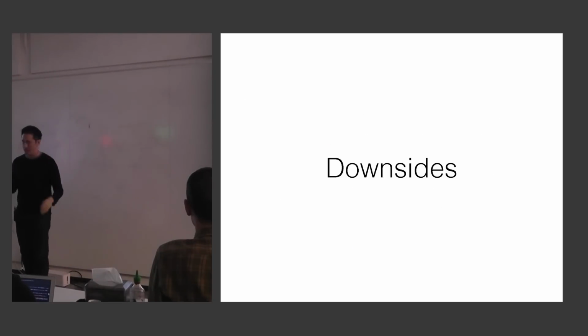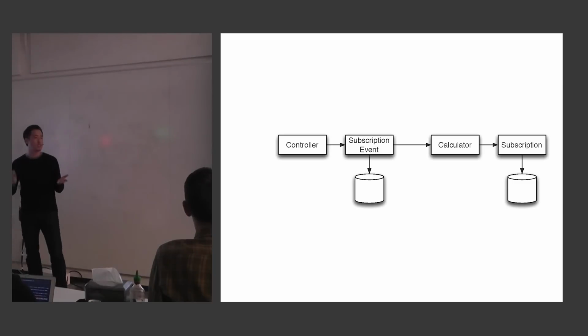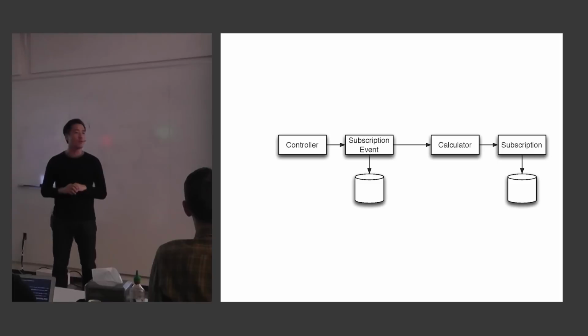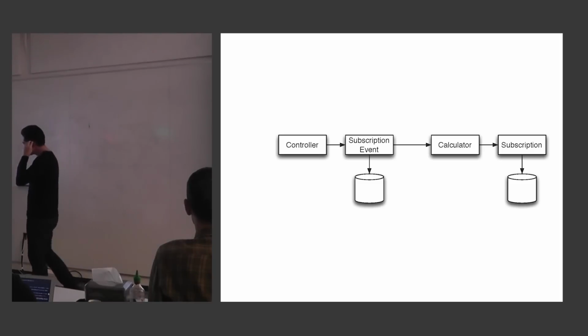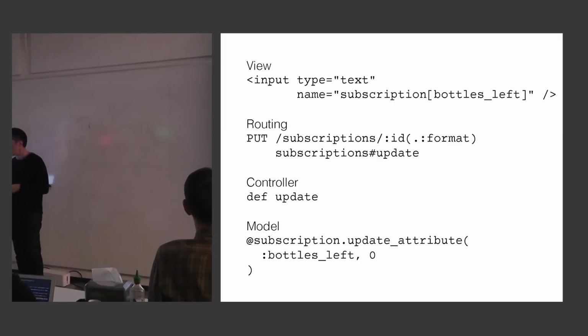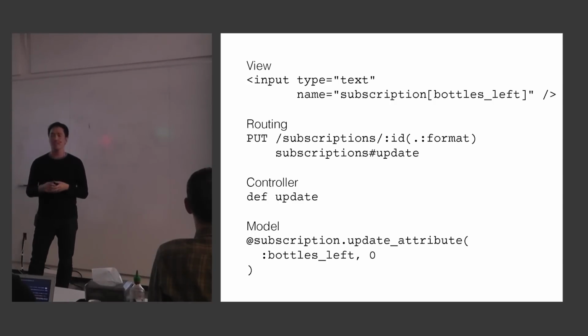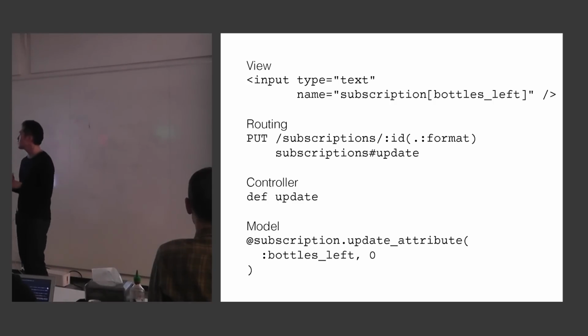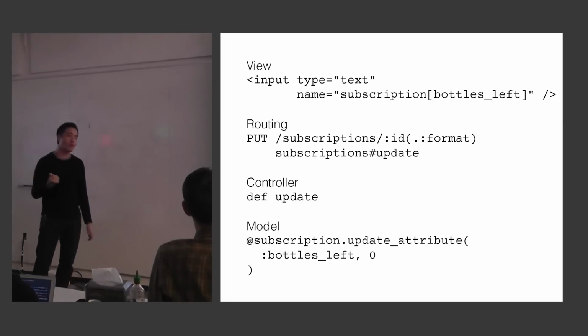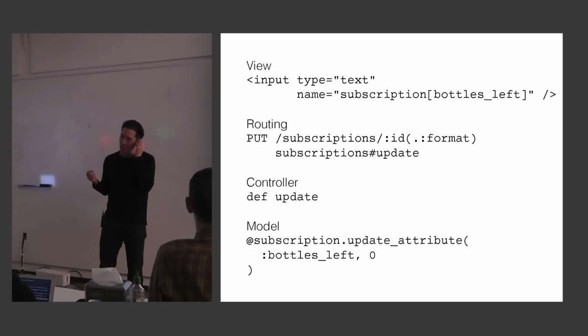So there's some downsides. Let's go over it. First of all, it's definitely more decoupling. It's more code. I don't think there's anything you can do to get away from that. So there's a little more startup time in terms of the code you write. In Rails, we have a very funny problem, which is basically that so much of Rails is built around a single record and updating it in place. The CRUD operation is so holy in Rails, right? Even to the extent that if you know a website is a Rails website and you view source on its form, you can guess what its database schema looks like, and you'll be right like 75% of the time, right?